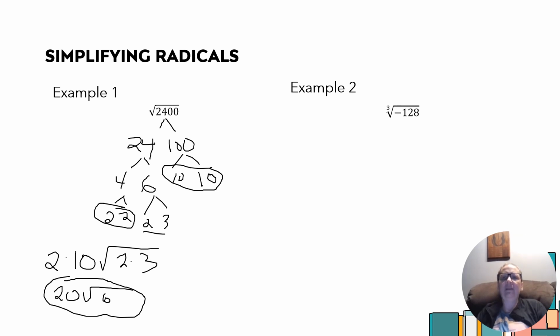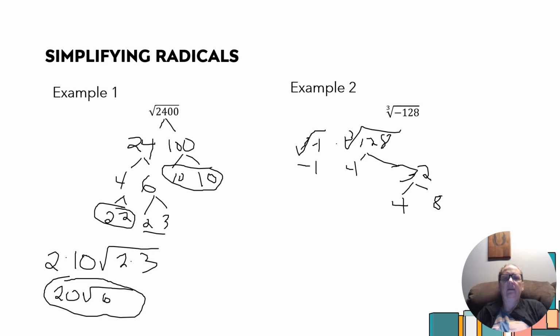So anytime you have an odd root with a negative, you can separate out that root of -1 out front and then take the other number, which is 128. So you can separate it into those two pieces. The cube root of -1 is -1, and the cube root of 128 I'm going to do by, again, prime factoring. So I'm going to start by dividing by 4, and 4 goes into 128 32 times. 32 is also divisible by 4 8 times.